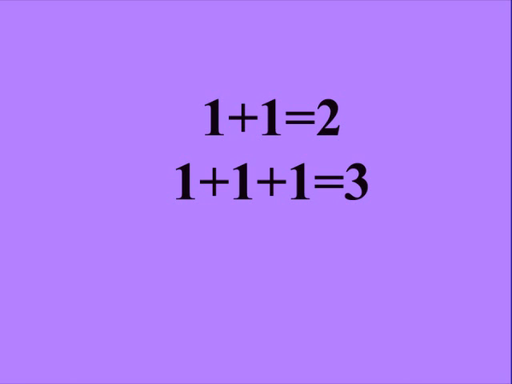The first operation. Arithmetic addition is an arithmetic act. It is noted by the sign plus. The addition is carried out with positive numbers. The result of the addition of these numbers, the terms, is a new number, the amount, which contains as many units as all the terms contain. 1 plus 1 is 2. 1 plus 1 plus 1 is 3, and so on.